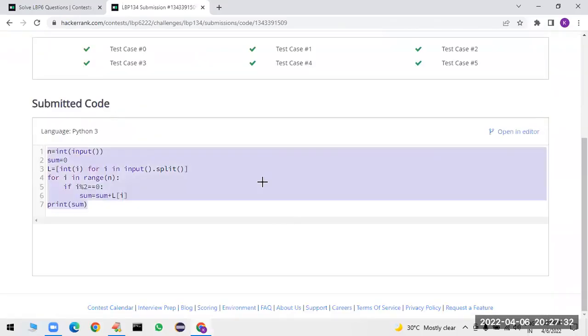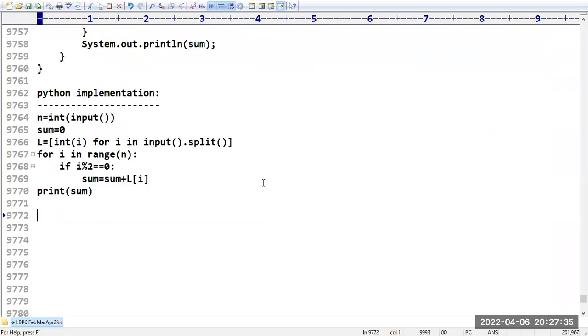Friends, please confirm, do you have any doubts up to this?